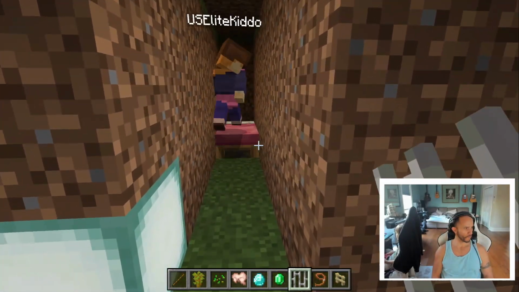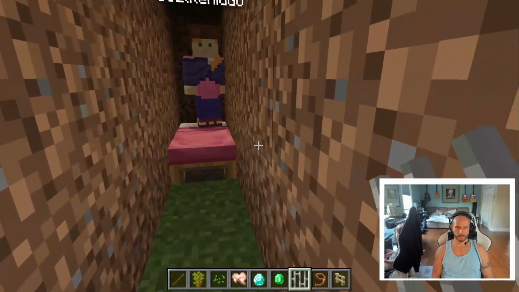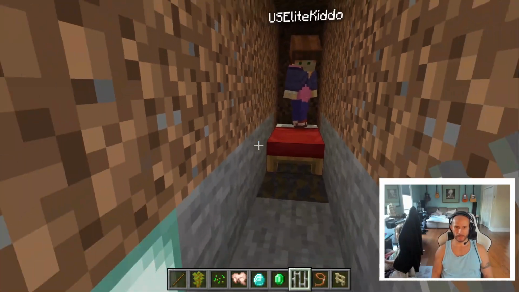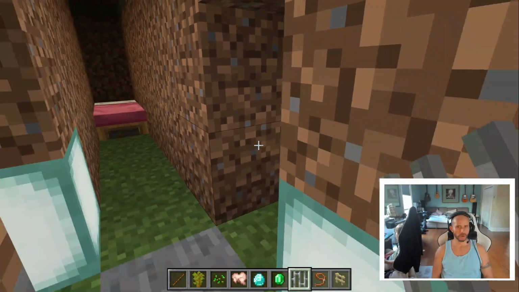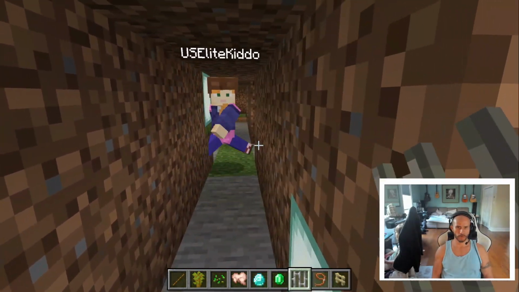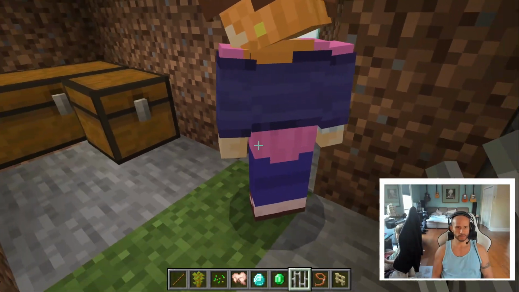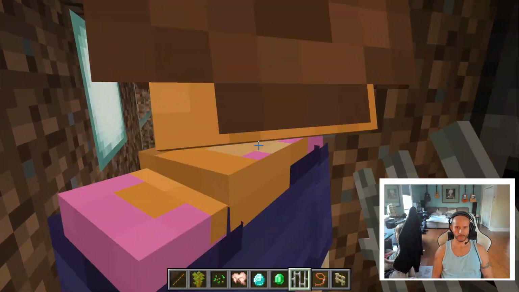Alright, so this is my bedroom. We will actually make our bedroom bigger because it's very skinny. And this is your bedroom. Same. Let me show you the new things added to our house. This is the furnace smelting room. And behind you is the chest room, the storage room.